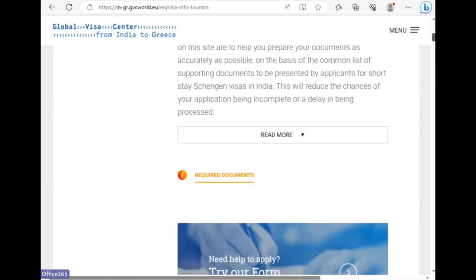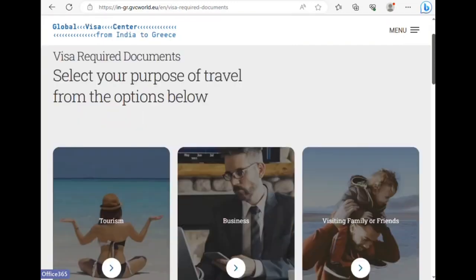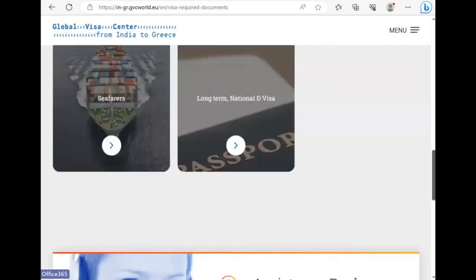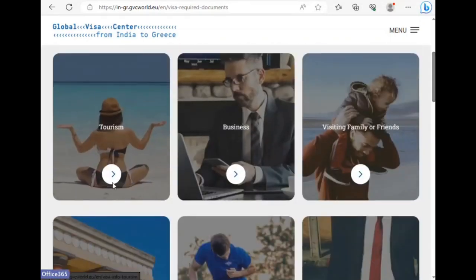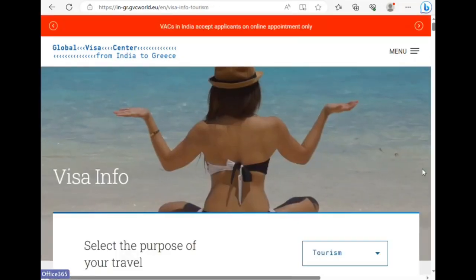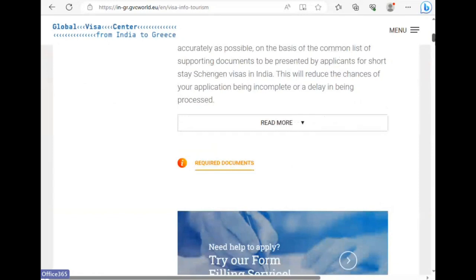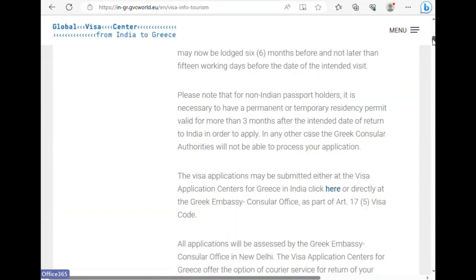Checklist. We can come down. Required documents, tourism.